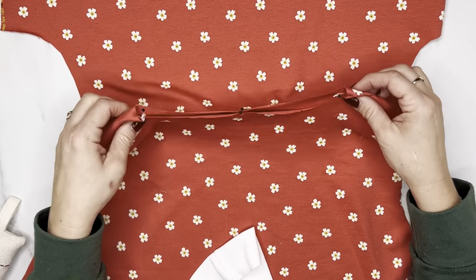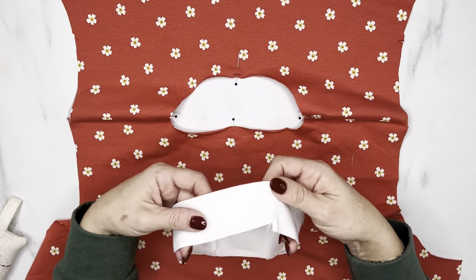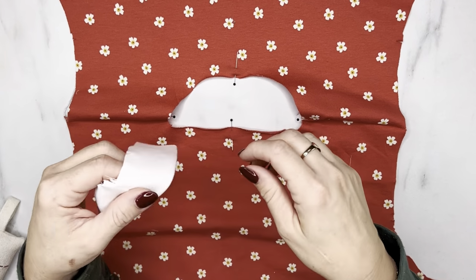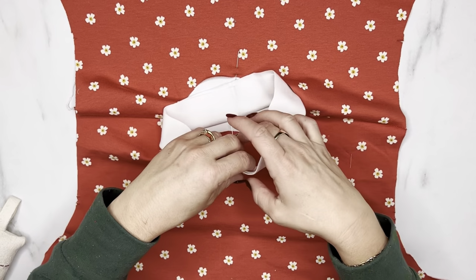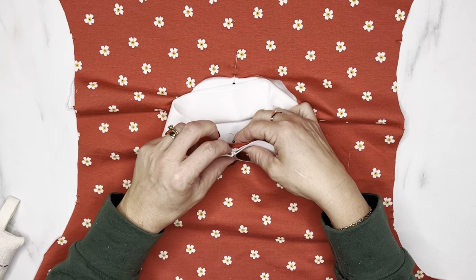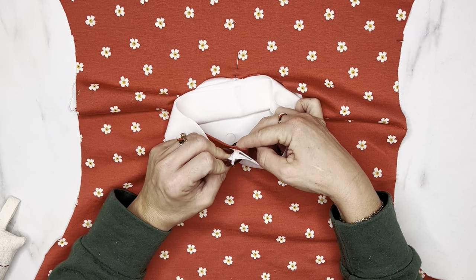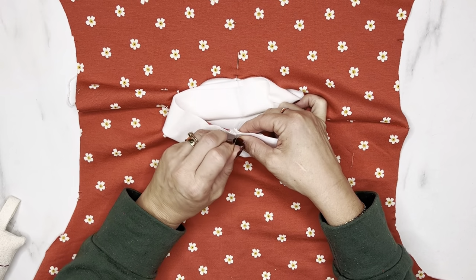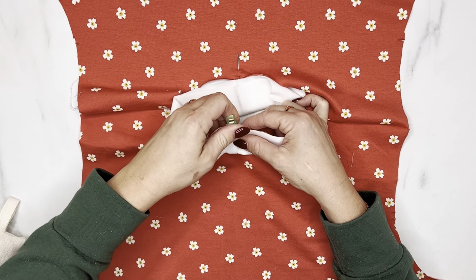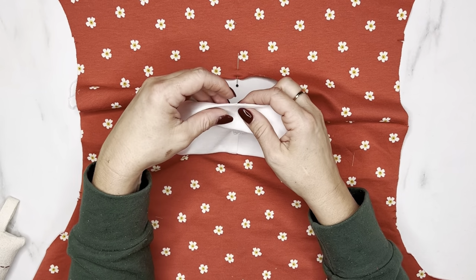Right, there we go. So once I've done that, we're now going to open that back out and we're going to attach the neckband. Now you want that seam at the back, so I know this is my back bodice, and we're going to be placing this on the outside, or on the right sides, of the neck of the bodice, and I'm going to be lining up the seam of the neckband piece to that back pin. So that's the centre back bodice, and I'm going to pin that in place. Actually, no, I'm not. I'm going to clip that in place, because I know last time I used a pin on an overlocker, I did break the overlocker. Well, not break it, but you know.